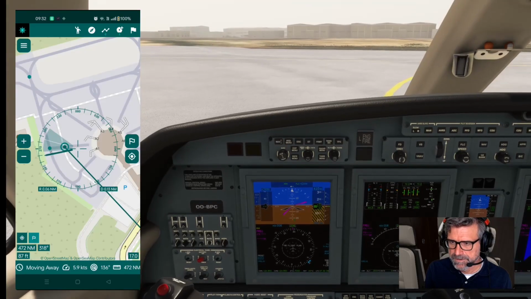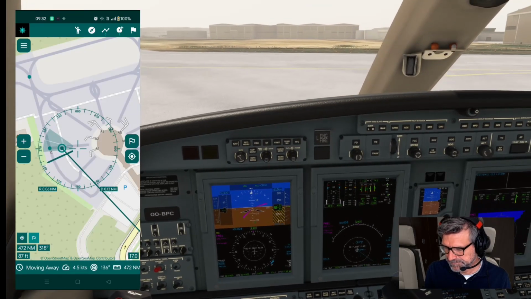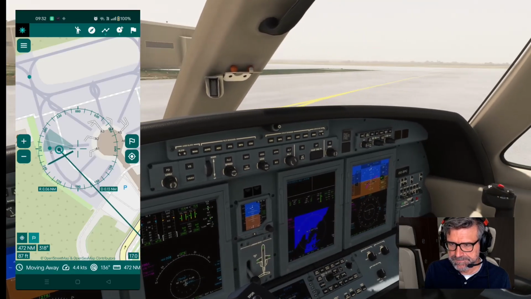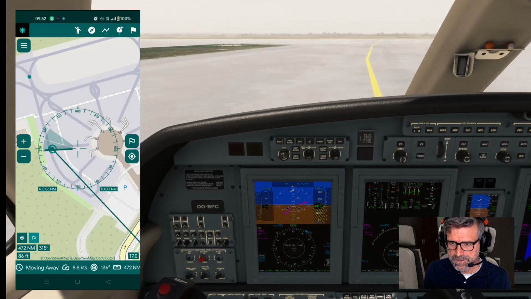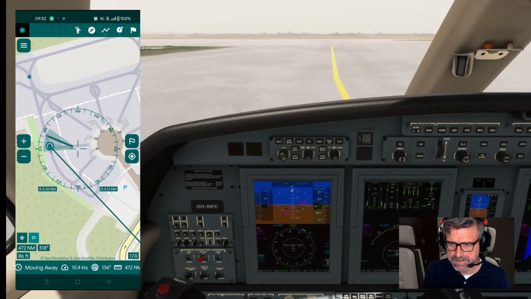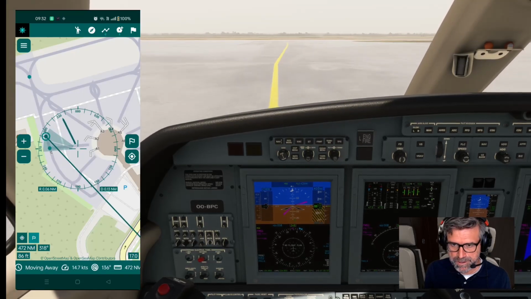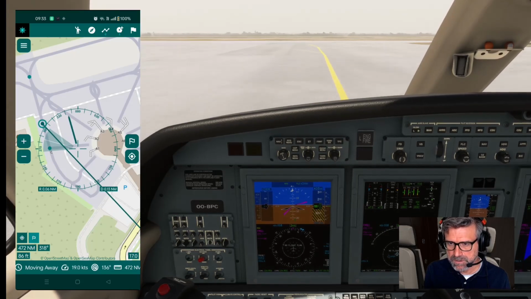And you have to take a turn to the right. So this is how you would do it. Of course, the ATC would give you the names of the taxiways, which are available in Straightway as well.